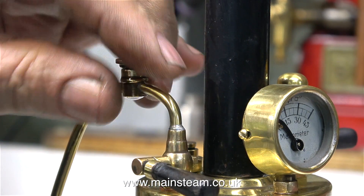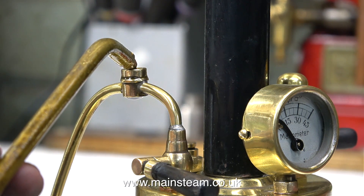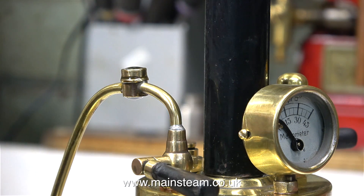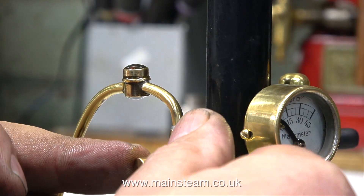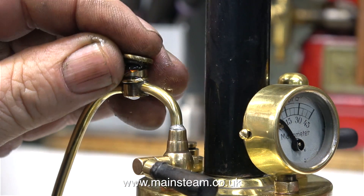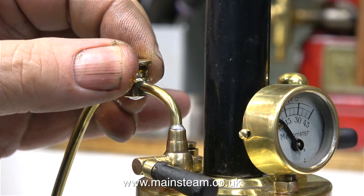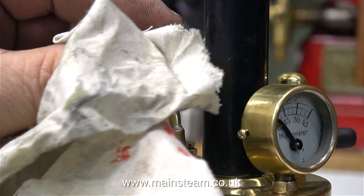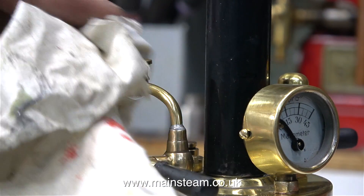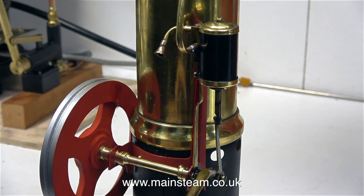If this engine was going to be run frequently — which it isn't, because really it's well past its sell-by date as far as an engine's concerned — the flame would stop being yellow and become a bluey colour. In a previous series, when I rebuilt a Bassett-Loke engine, it took two full bottles of methylated spirit through the burner before it ran cleanly. I've filled the lubricator with some of my steam oil and machine oil mixture. I find the very thick and gloopy steam cylinder oil to be a little bit too much for small engines, especially the 1000-grade steam oil that I normally use for running slightly bigger cast-iron engines.